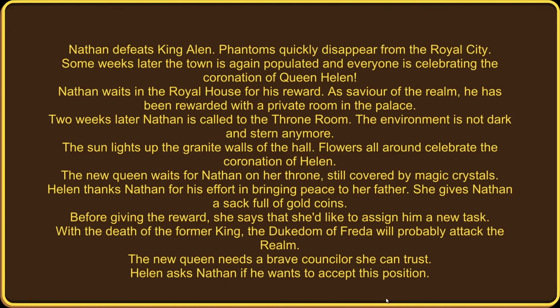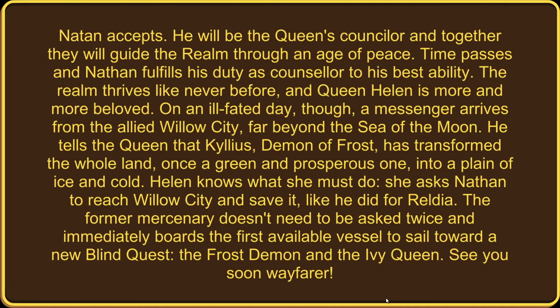Press the left arrow to say yes. Press the right arrow to say no. Nathan accepts. He will be the queen's counselor, and together they will guide the realm through an age of peace. Time passes, and Nathan fulfills his duty as counselor to his best ability. The realm thrives like never before, and Queen Helen is more and more beloved.